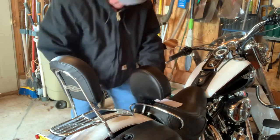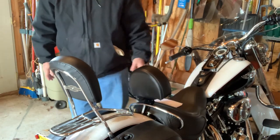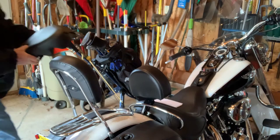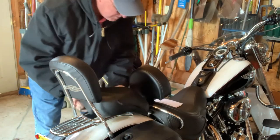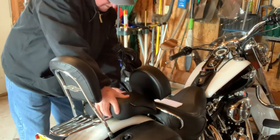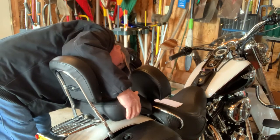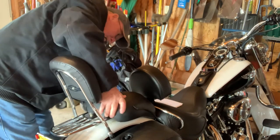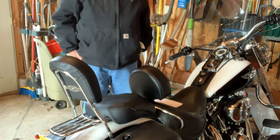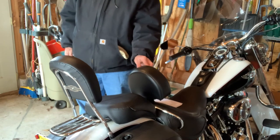So there you have it in a nutshell. There is the seat back loosely on. And all I should have to do is take my passenger pillion, line it up with the slots, there it is, and screw it back on, and job done, except for some tightening. It's a little loose, but that allows for some flexibility. There you have it.